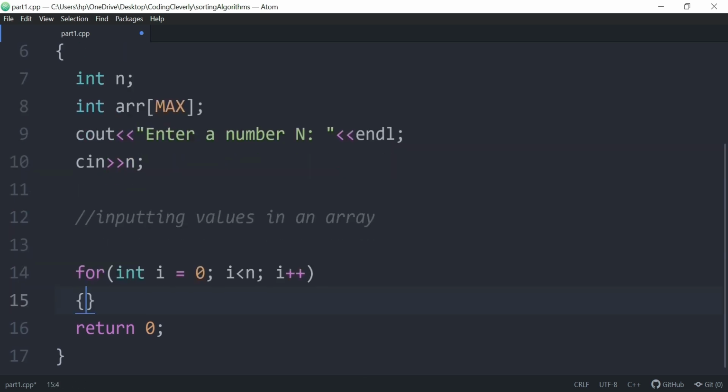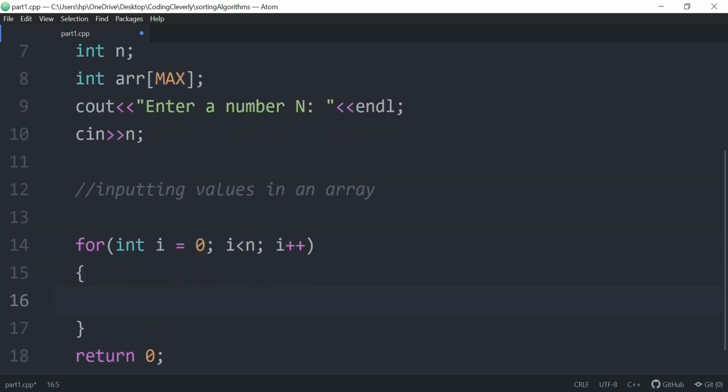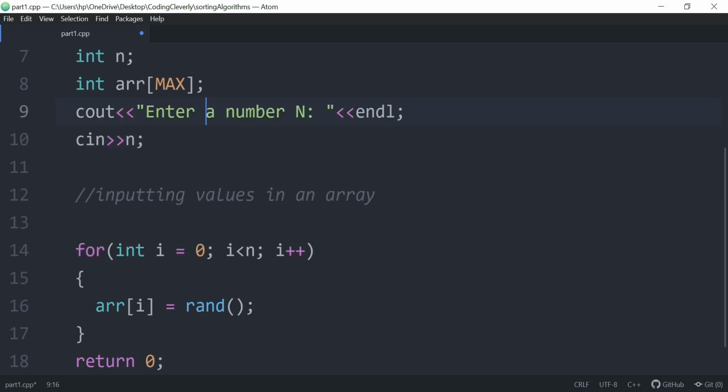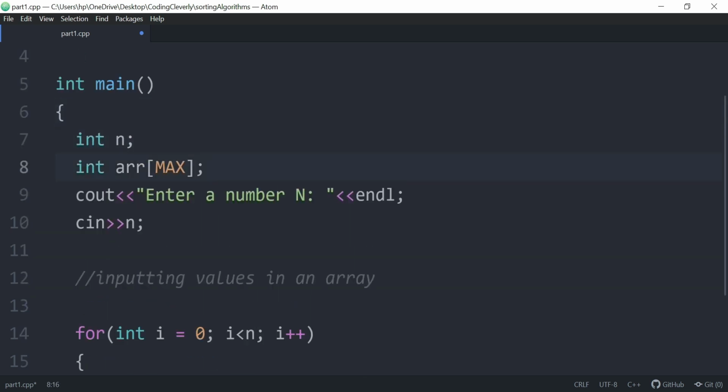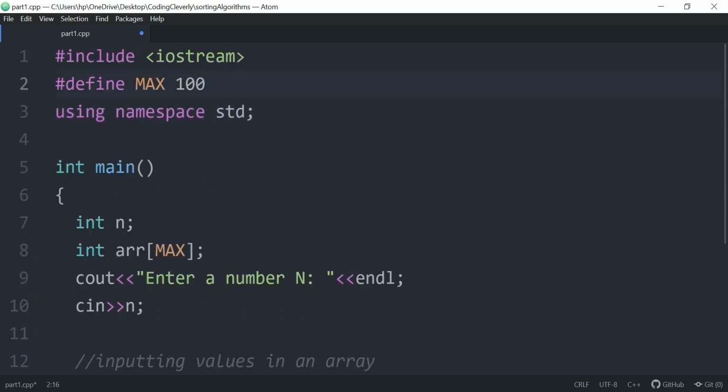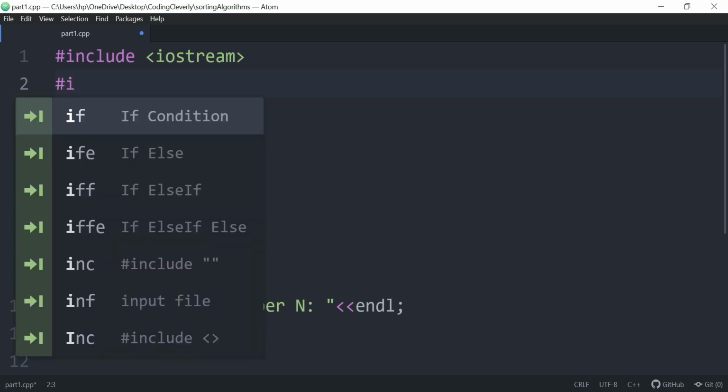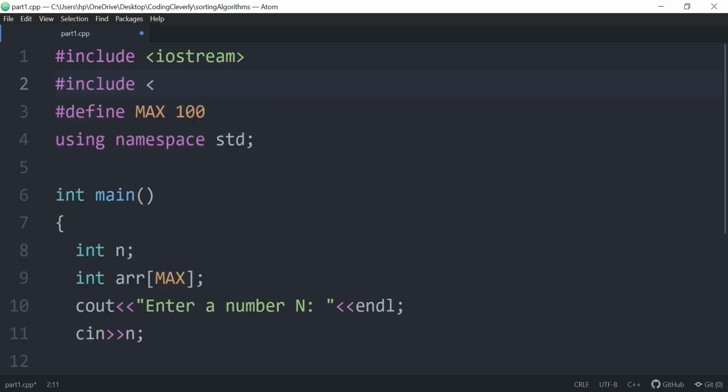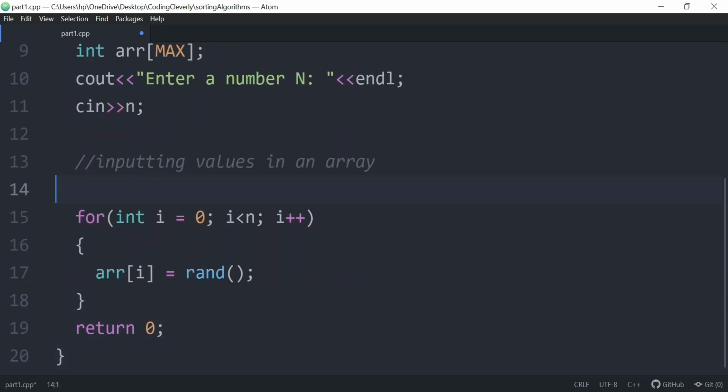And then we have the rand function that's going to put values randomly inside of each index. So we could say array sub i, and we could say just the rand function, and that's it. So this is going to give a number between 0 to the rand max, whatever the integer max is. What we have to do here is include one more header file for the rand function. It's called C standard library, and there you go. So C standard library is done. Now we have values inside of this.